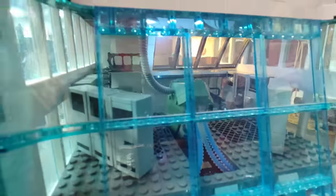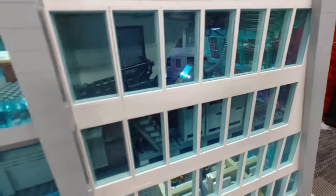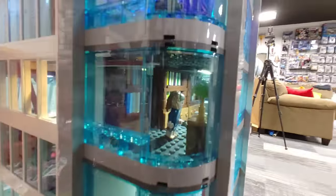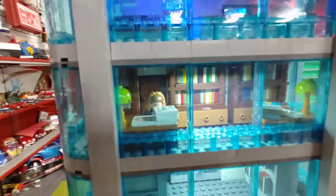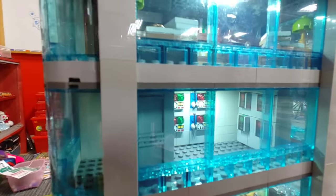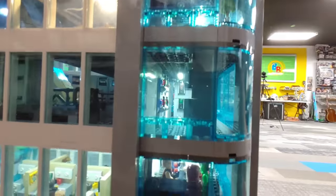Now this next floor is the creation of Captain America. There are supposed to be minifigs in here that I don't have placed yet. But back in the back, to get to the room where they created Captain America, they had to go through a little library with a secret passage — and there was a little old lady inside with a machine gun protecting everybody. And then this is the power control room for all the power needed to create Captain America.